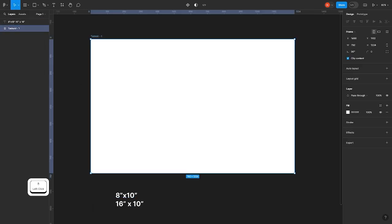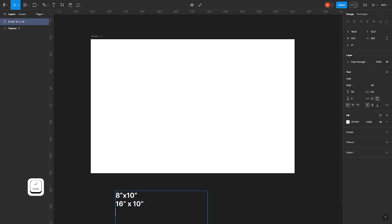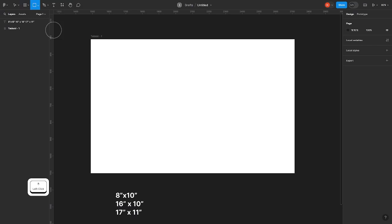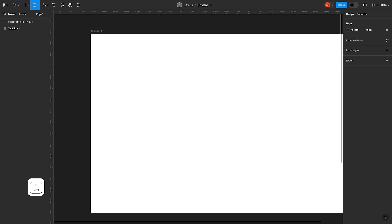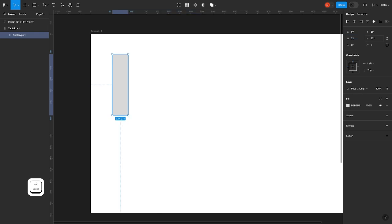Okay, so essentially to get down to this 16 by 10, because this is basically 17 by 11 right now, we need to shave off 1 inch from the top and the sides of this. So this is where that pixels per inch comes in. So I'm going to go ahead and grab a rectangle to help me out. And if I just place this on the page somewhere, we know that 1 inch in how Figma is operating is 72 pixels. And I can type that in over here in the Properties panel.